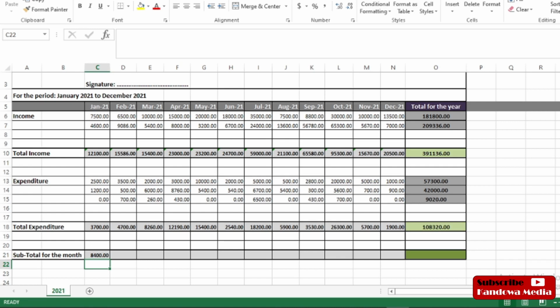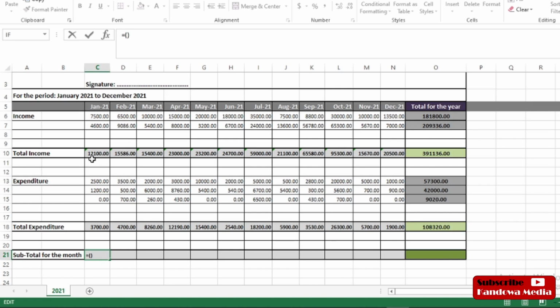Let's repeat that again, so let's go back. Let's remove that formula right there. Okay, now let's go back so you don't miss out on anything. This subtotal is your total income for January minus your total expenditure for January. You want them to appear here. So what you can do is come up here and then just place an equal sign. This time you are not adding your sum, you are just adding your brackets, opening and closing, and then make sure you go back in between your brackets.